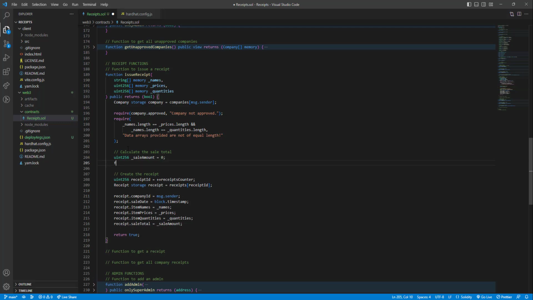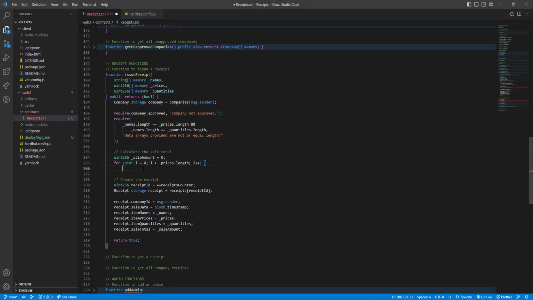And then just loop through it. So let me just copy the loop from before. Okay, so start with 0, get the length of the prices array, since they're equal lengths you can get really any, and then go till the end. So if there are 2 items, it's going to loop twice.